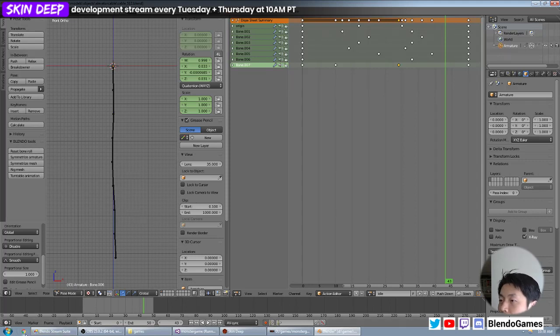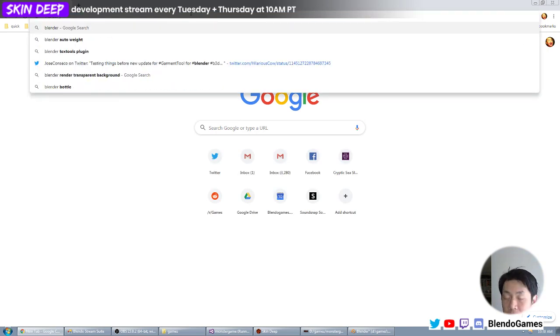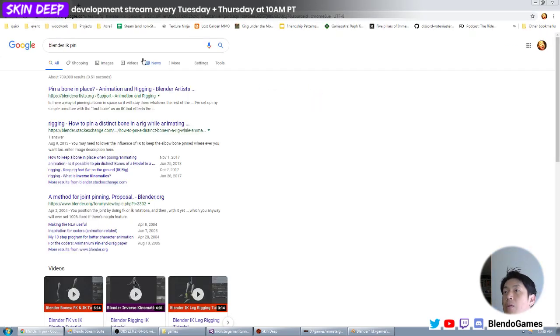Let's try to figure out how to do IK in Blender. I did it once before, when I was animating the hands on the character in Quadrilateral Cowboy. I needed to make the character wiggle around, but have their hands stay on the handlebars.